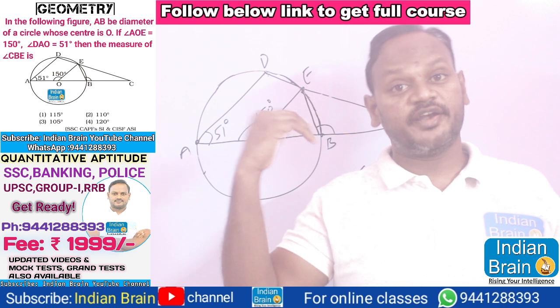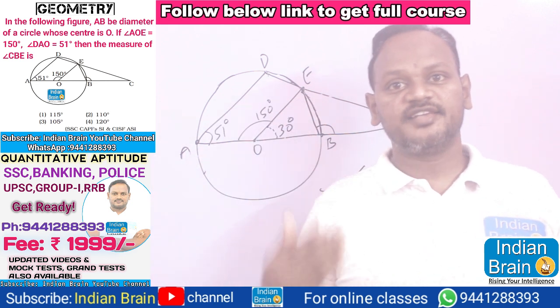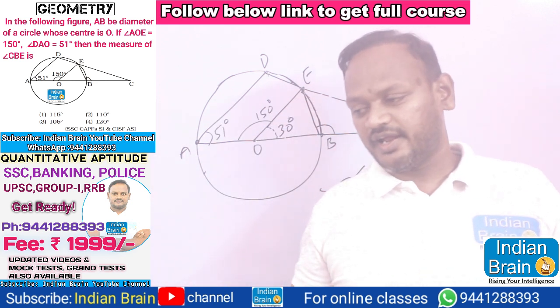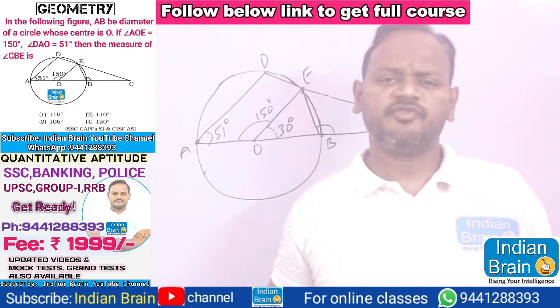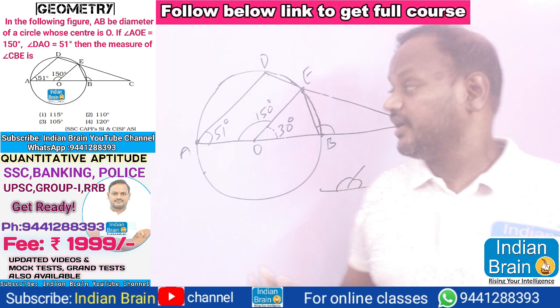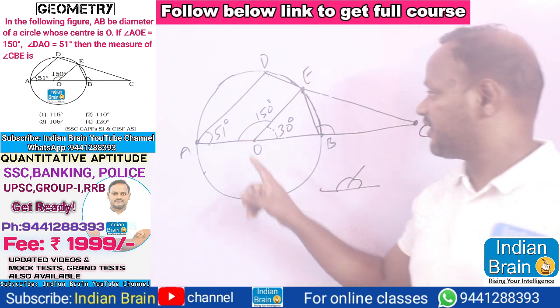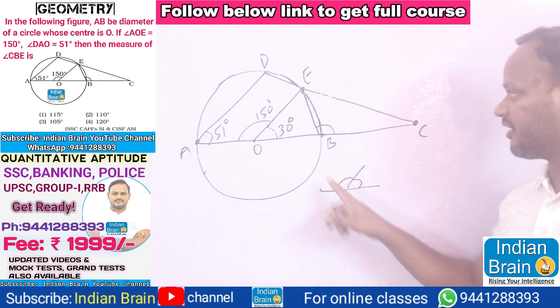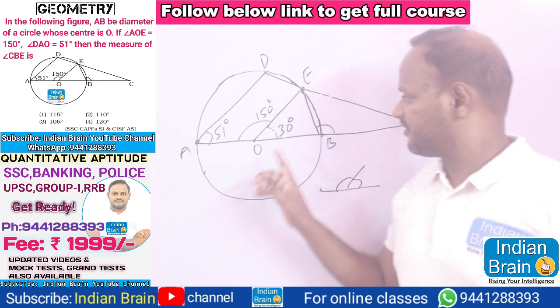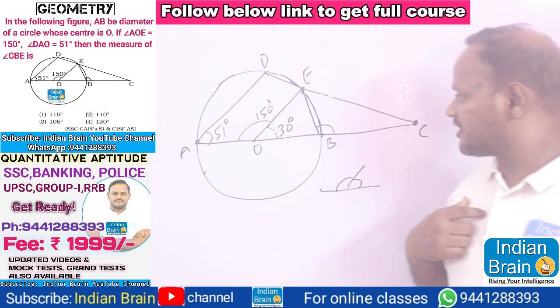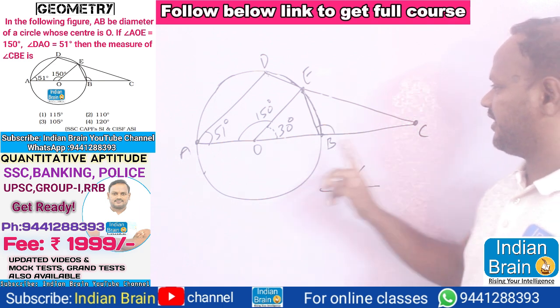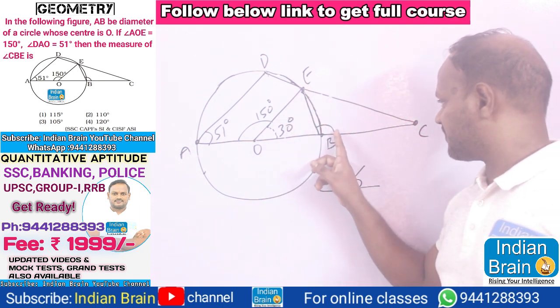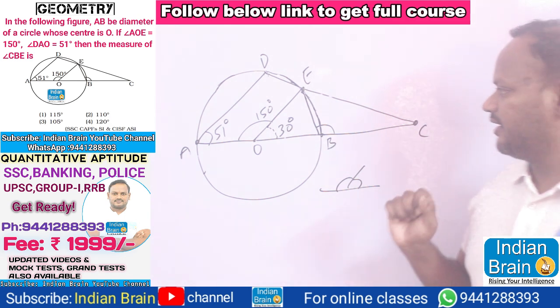And of course, we will have a right angle triangle also. A right angle triangle has one angle of 90 degrees, the side opposite to it is the hypotenuse, and we can apply the Pythagoras law. Of course, many variations are there, but no need to worry. Here, the basic point is if it is 150 degrees, according to the linear property, we have 30 degrees. We need to concentrate on angle CBE. CBE means we want this one. Okay, no problem, we can deal.